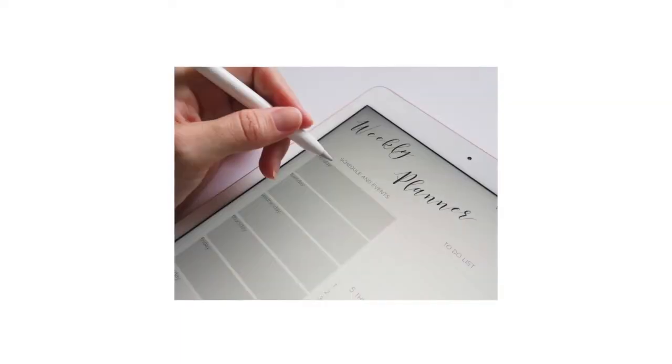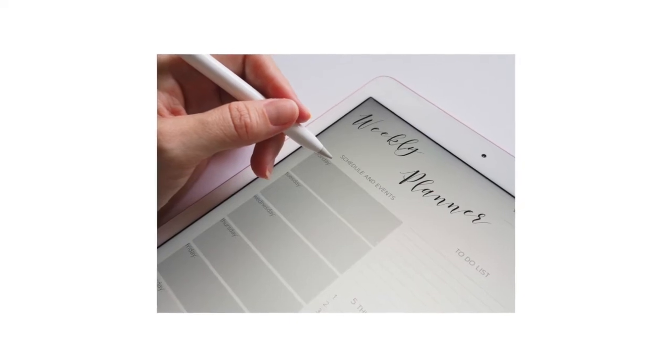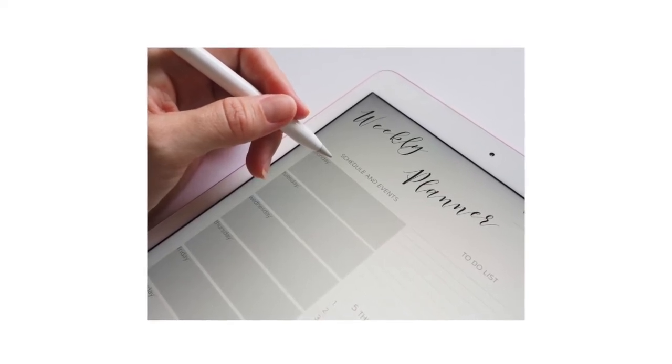Step number two, meal plan. Now you've created a list of all your essential items you need to buy. Next, meal plan. Consider what's happening over the next 7 days in your diary and list some meals to suit this. If you're busy for a couple of days, be realistic. Grab some ingredients to help you make a quick and easy meal on these particular days.